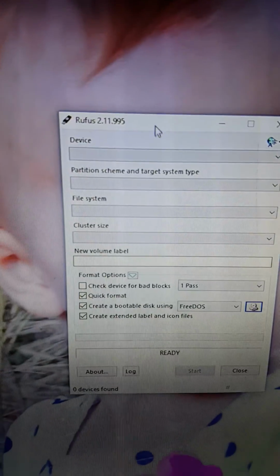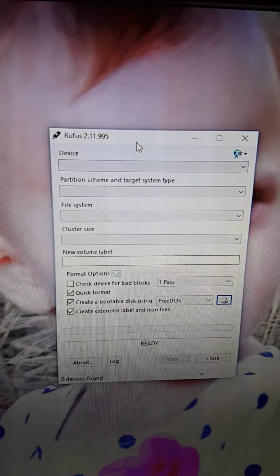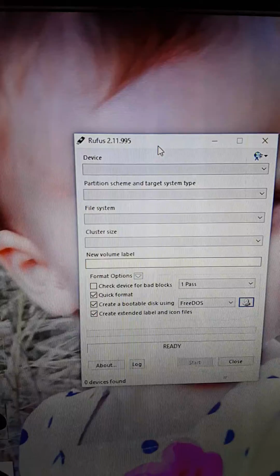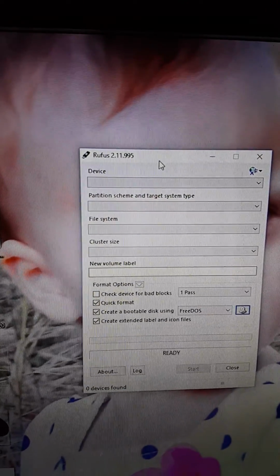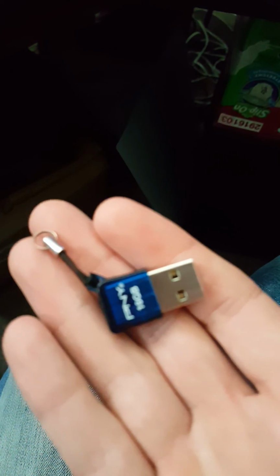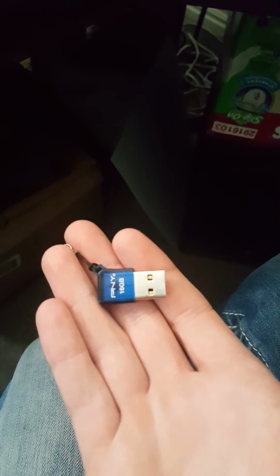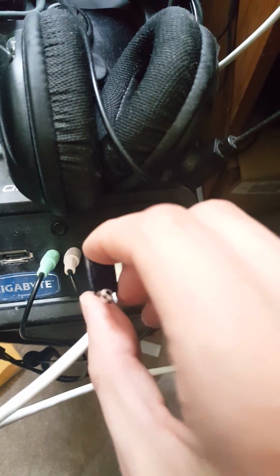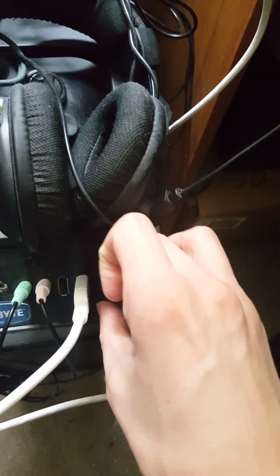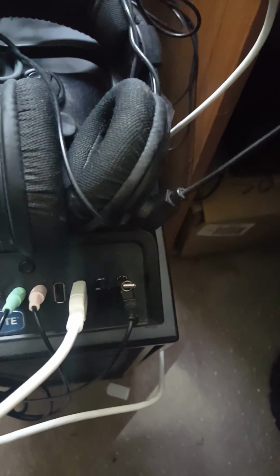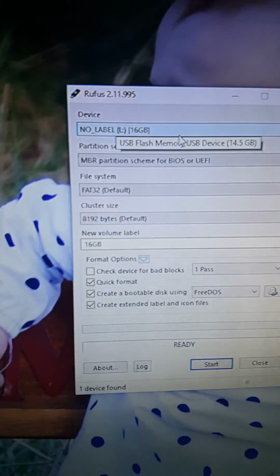And it comes to this. It's pretty easy. Just window install. Alright, so let me pause the video for a second. I'm going to go ahead and get a drive that I'm going to put it on so that I can show you how to do that. Alright, so just get something to install it on. Just, here is a SD card. Plug it in. Kind of hard to do when you're recording it yourself. There you go. Now you're going to see that it's going to come up with a no label.